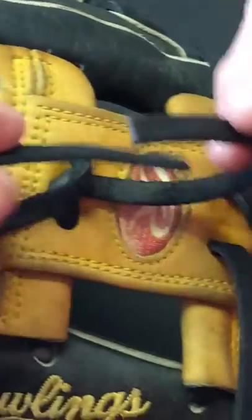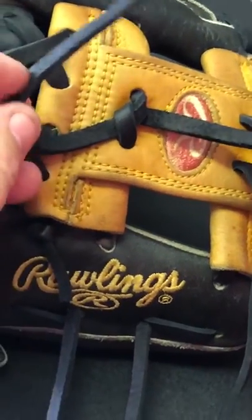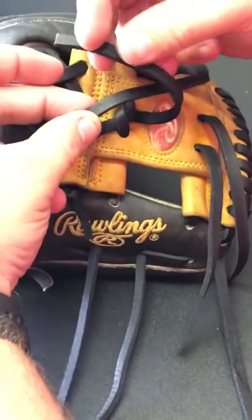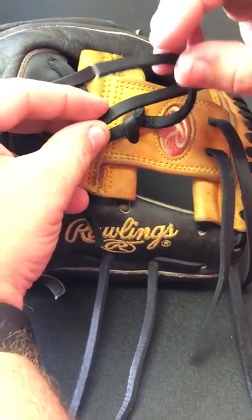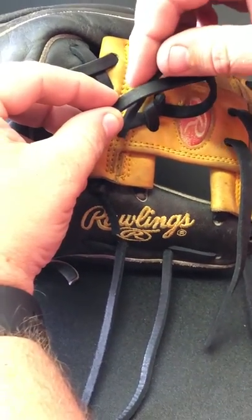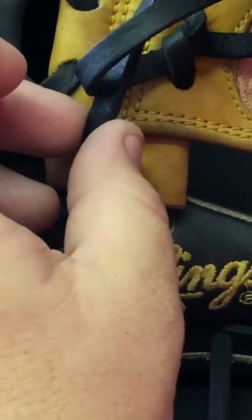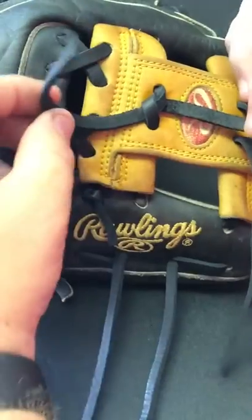From there you can kind of twist it around a little bit, but I've found you can really just keep them in the line that they're in. You're going to bring this one up and bring this one down — basically just the opposite. When you bring this one down and over, you want to just loop under into that hole right there. That's the real foundation — the part you have to learn to get the square knot correct.